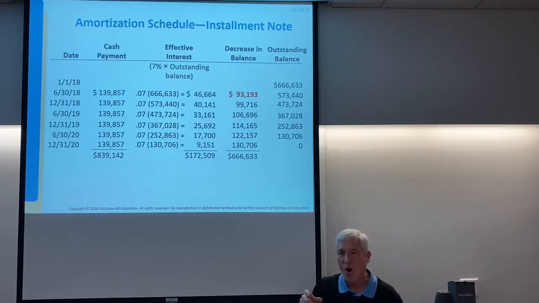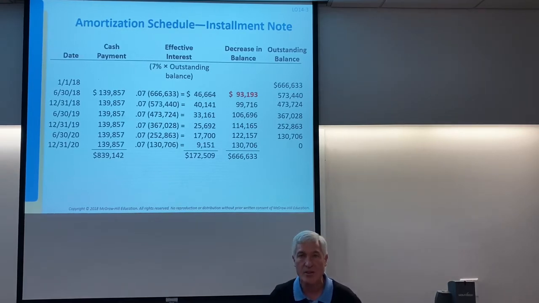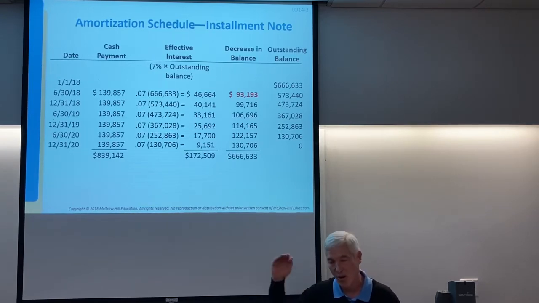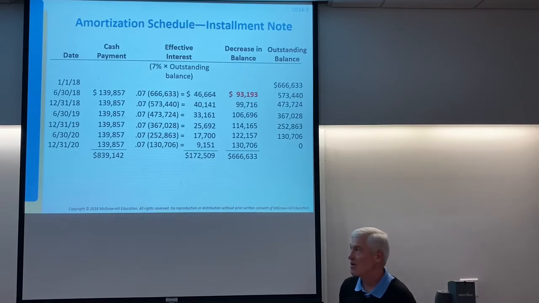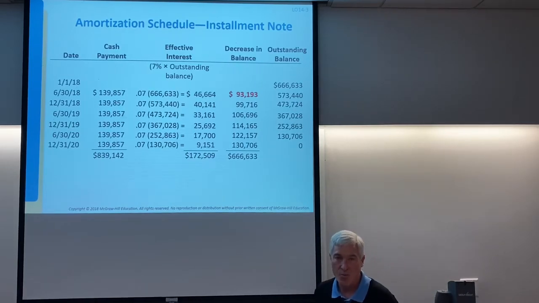By the way, if you have a car payment, which you guys probably have more car payments than mortgage, every time you make a car payment, a piece goes to interest, and a piece goes to reduce your debt, your car loan outstanding balance. So at any point along the line, you can look and see how much your outstanding balance is. You might want to know that if you want to go buy a new car, because you've got this debt, you've got to take care of the outstanding balance before you can buy a new car. So it's good to kind of know how this math works for your personal lives as well.